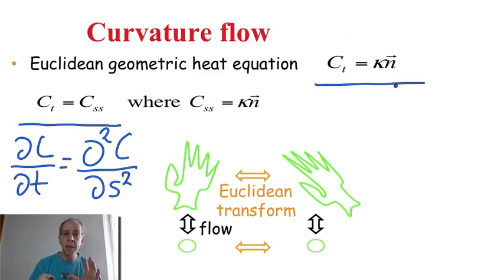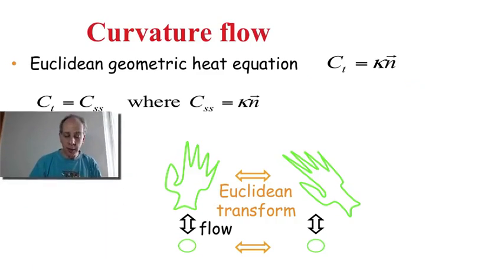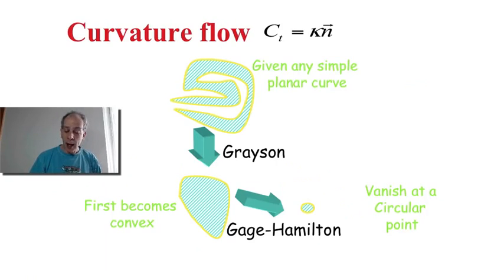Now this motion does some very beautiful things to curves. The basic idea, and this has been proven a number of times, but was first proved by Grayson some time ago, is that you take any curve, think about any curve that is not self-intersecting. That's called a simple curve. That's actually the boundary of a shape. You take any curve, you deform it with this, and the curve becomes convex. It just opens up. It just gets very smoothly into a convex shape.